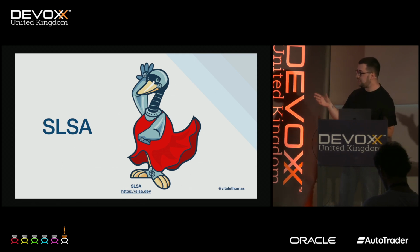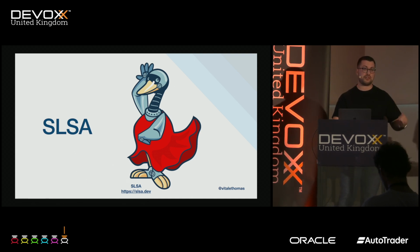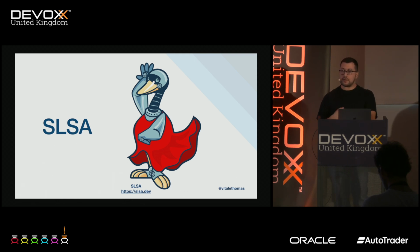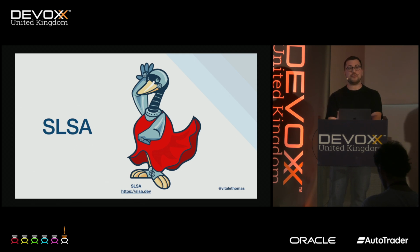It stands for Supply Chain Level for Secure Artifacts. And it's all about ensuring the integrity of the artifacts. And the main concept around this SALSA framework is, once again, this concept of provenance. It's like when you go to the supermarket, like I'm from Italy, so if I go to the supermarket and buy, let's say, oranges, I can probably see that they come from this specific farm in Sicily, they have been approved, and that information is also authenticated, so I know I can trust that those oranges come from that specific farm in Sicily. I want to do the same for software, and SALSA allows to do that.